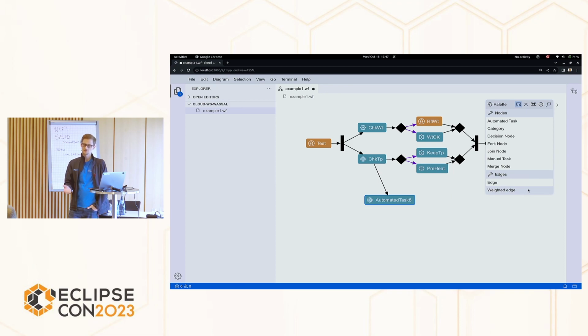And of course, there are many other features that GLSP supports from the framework out of the box. That's, for instance, validation. So if you add an element where a validation rule says that it is not allowed to have just a decision node, as in this case, you will get an error marker and also an error message when you hover over it, which then goes away as soon as you do something to solve this error. There are also other functionalities that are integrated by default, like auto layouting and things like that based on the Eclipse Layout Kernel, and many more features which you can adopt to your specific use case.